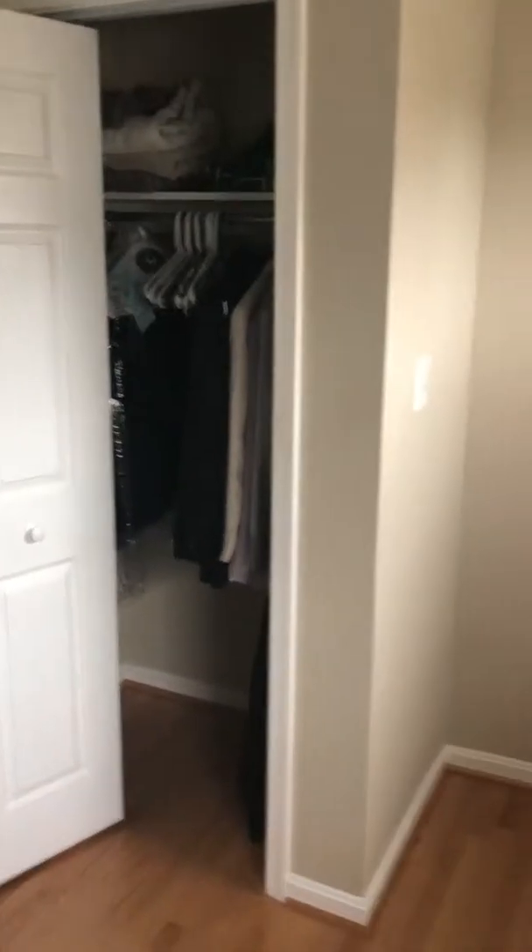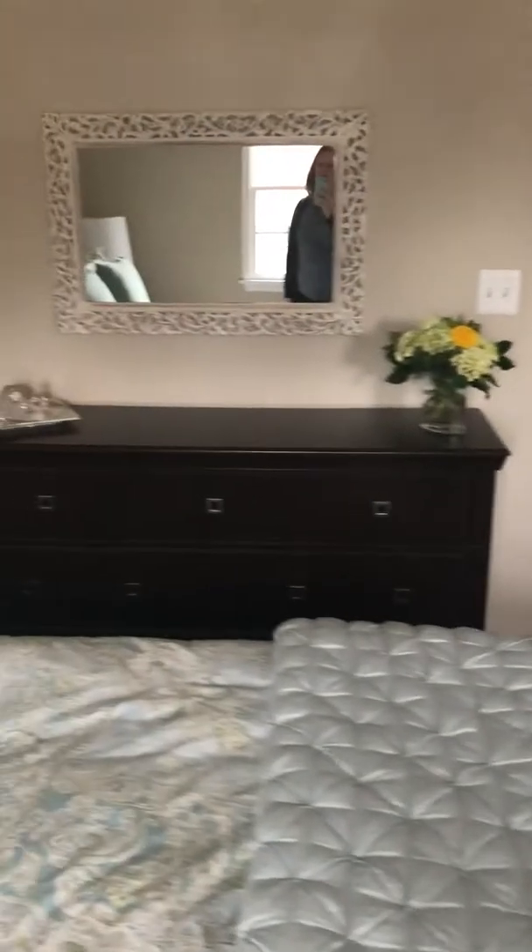There's one bedroom — look at the size. It has a closet there and then kind of a nook space, which I think would be perfect for a smaller dresser. But there's a bigger dresser in here with a queen size bed. It looks out at the street. The floors are really in good shape — they're nice.